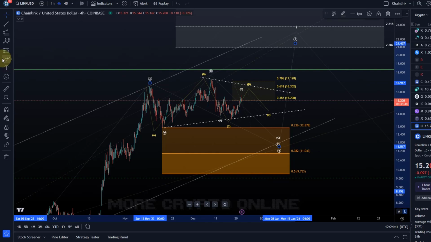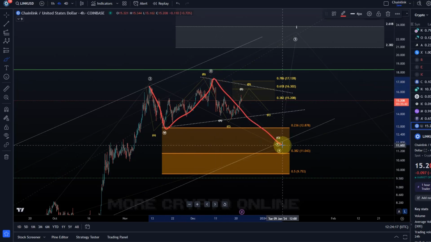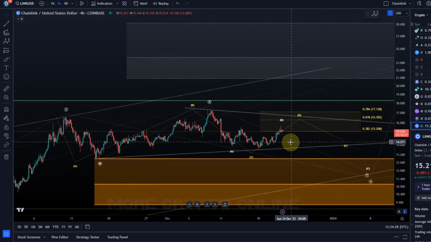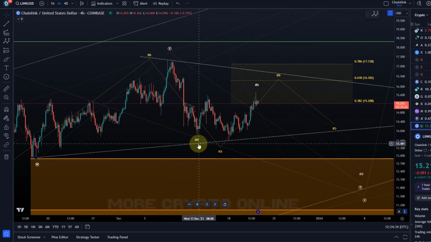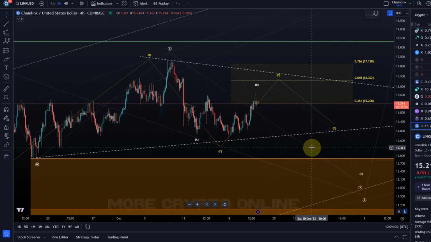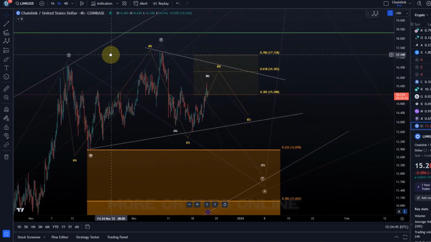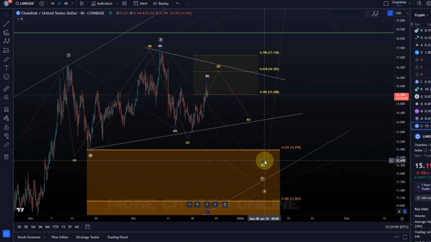So looking at this again, wave 4s can be complex. It appears that we're forming a WXY in one scenario, and then the Y wave is made up of an A, B, C structure. And this B wave seems like a flat structure. So just to explain, it looks a bit like an A wave and then here the B, A, B, C, and B, and then down in wave C eventually. Very much in line with what Bitcoin is doing right now. Of course, there are differences, but the overall pattern seems to be what Bitcoin is following here, with currently a B wave rally and then possibly down in wave C.